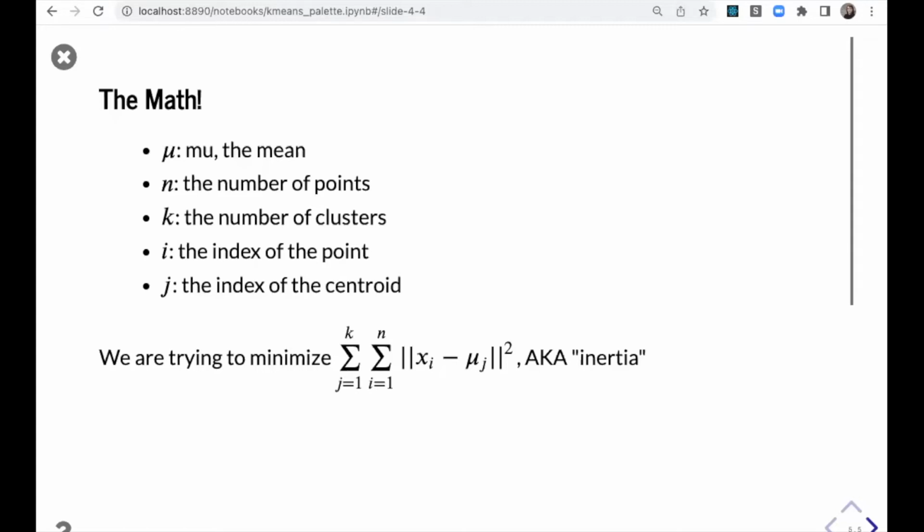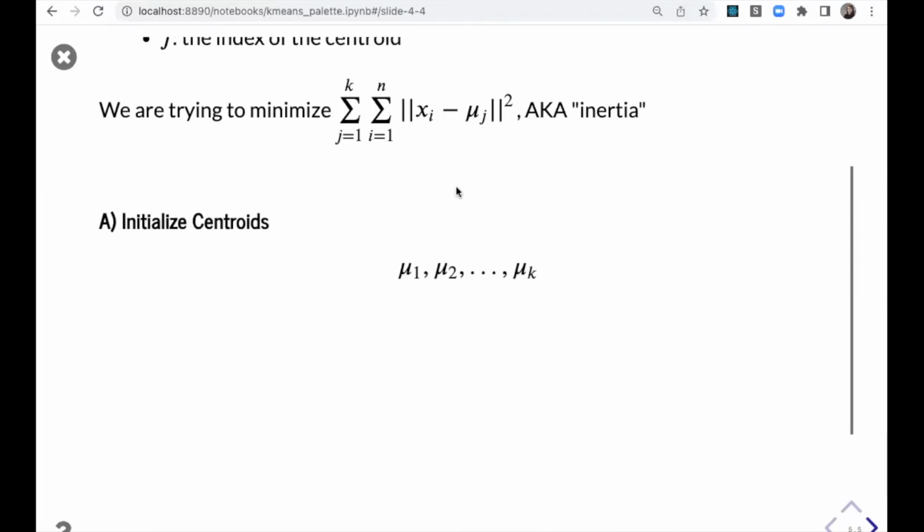So we're mostly going to look at a Euclidean distance. So that is your a squared plus b squared equals c squared kind of distance. So the algorithm then to try to minimize this inertia is we initialize some centroids, so k of them, and their means are set somewhere.